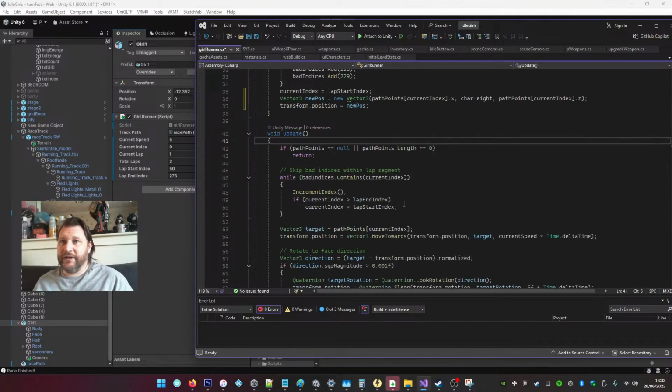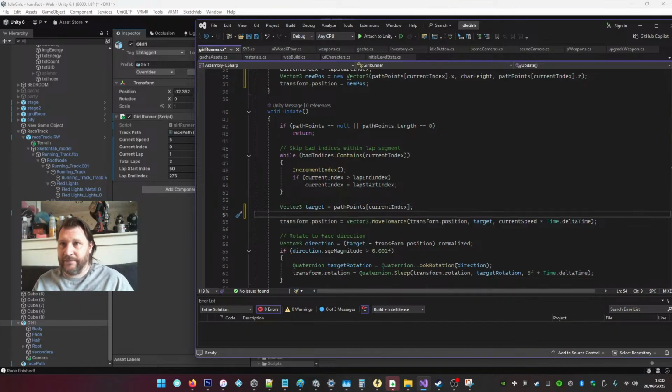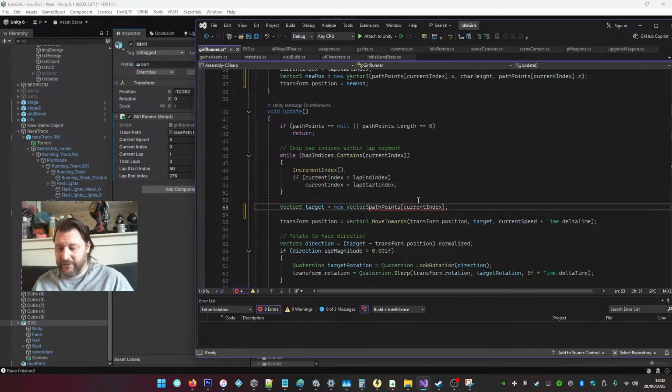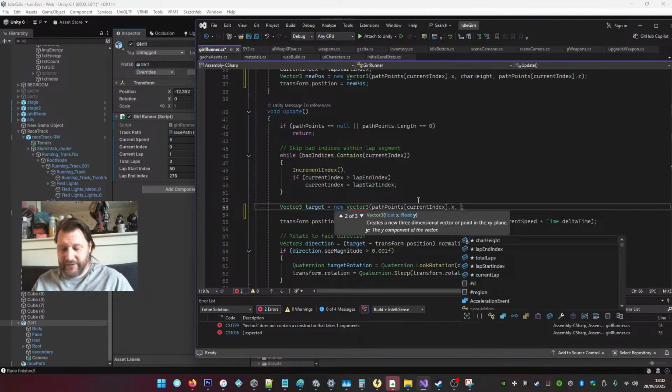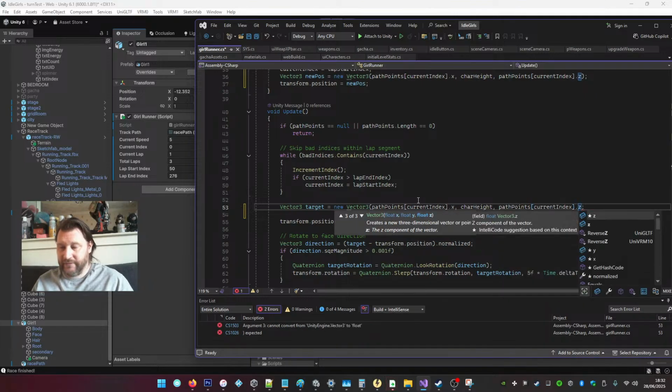Then in update, we're going to do something similar. Well, we could just do it here actually. So we want a new Vector3 at path points current index x, character height, path points z.